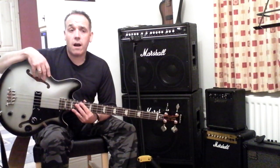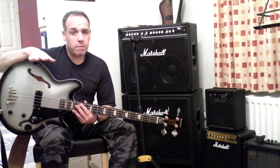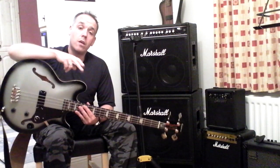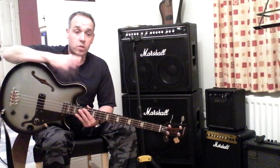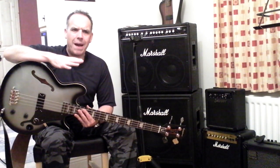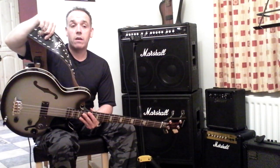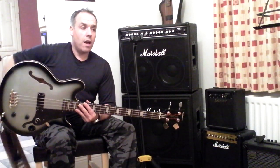One thing I will say about the guitar, it's a little bit neck heavy, not in the same league as the Thunderbird, which was hugely neck heavy and just dived whenever you let go of it. And I had to have the strap button moved from up here to on the back of the heel of the neck here, so that balances it perfectly, I'm pleased to say. So it's nowhere near as bad as that, it's just slightly off balance. And I found this comedy kitsch rock over the top wide strap cured that pretty much, so it's probably a good idea to get a wider than normal strap.